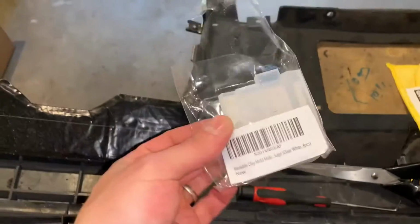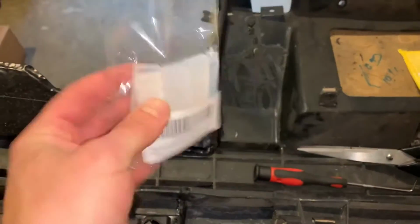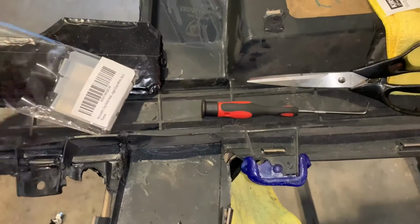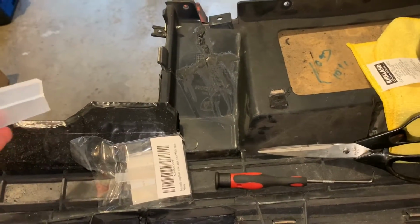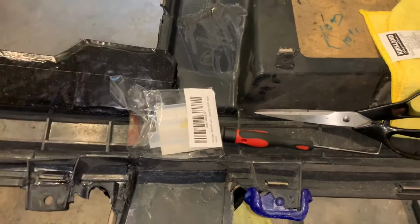Now these, I bought on Amazon. I think it was maybe 10 bucks, but a bunch more mold bars. The Plastifix comes with a single mold bar that is about the size of two of these. So it comes with one mold bar that's about that big. This I think was like a 10 pack or something like that. So same thing, just clear versus blue.